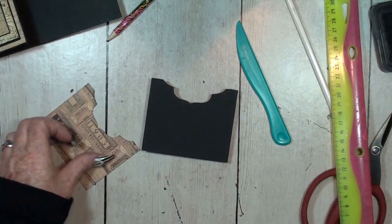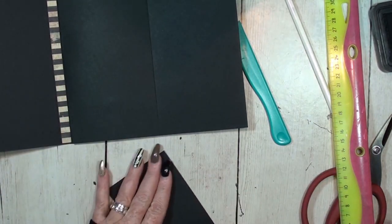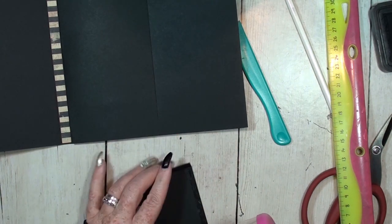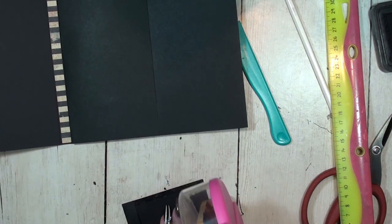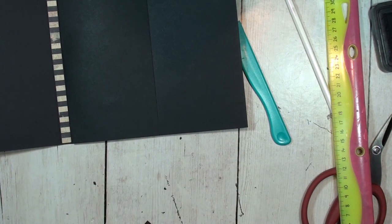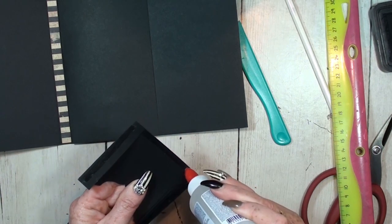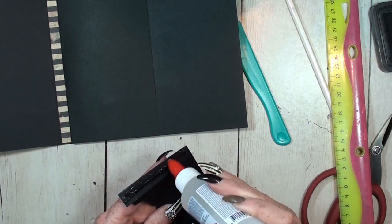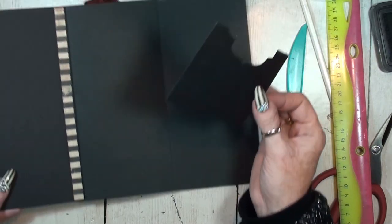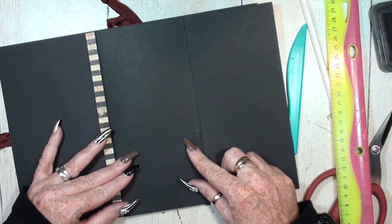So let's first do this one in before I forget using my magnet. And the fun part is yet to come. The design paper. It's so much fun. Well, this also, but I just love to match the papers.